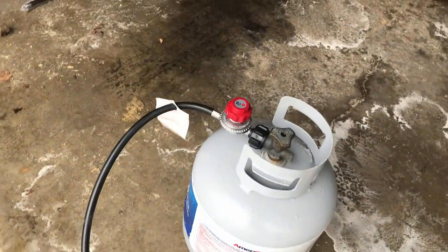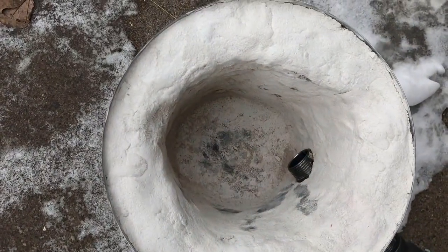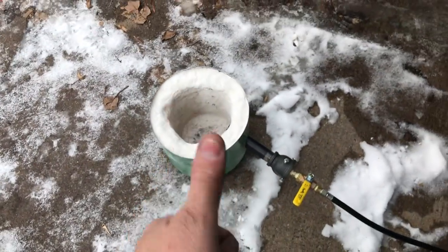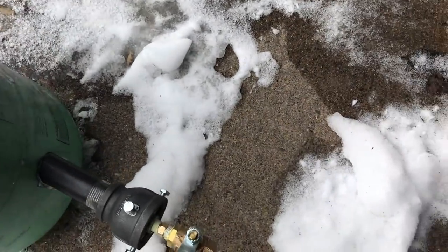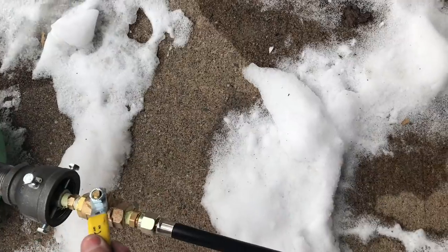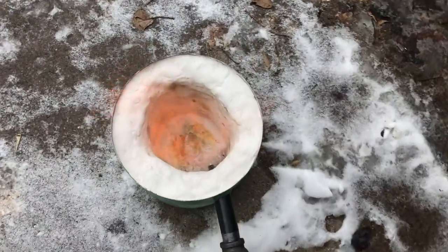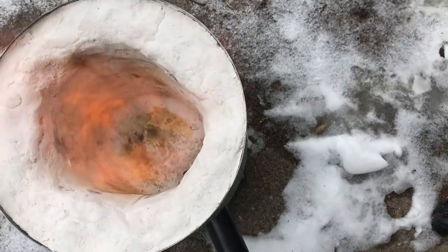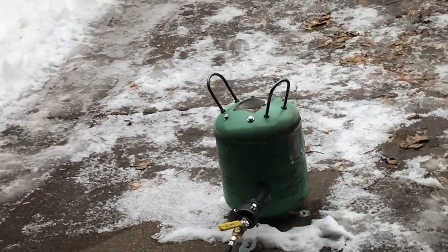And there you have it. There's the whole setup. The hose, the nozzle, and of course the foundry. I light some paper, put it inside, and then slowly open the gas chamber. The noise is louder than I thought it would be, but other people have said the same thing. The sheer noise this thing makes is kind of astounding.